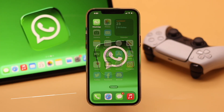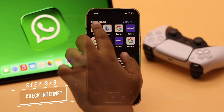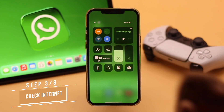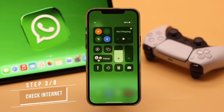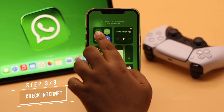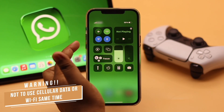This should fix your problem. If you are getting delayed notifications or no notifications, this problem can happen due to lack of internet. If your internet is slow or there is some problem with it, you won't get notifications on time. Check if you have proper internet. If there is an internet problem, turn on airplane mode, wait a few seconds, then turn it off. Also, if you are using Wi-Fi, switch to cellular data or vice versa.